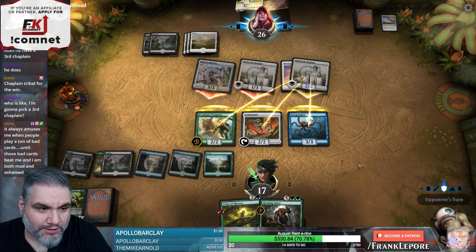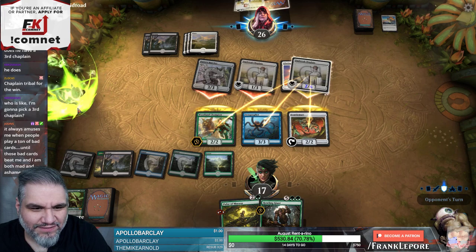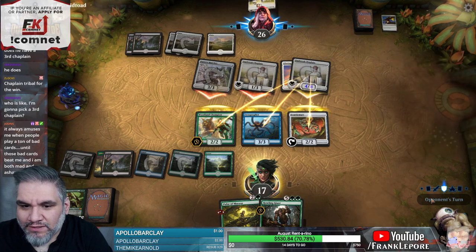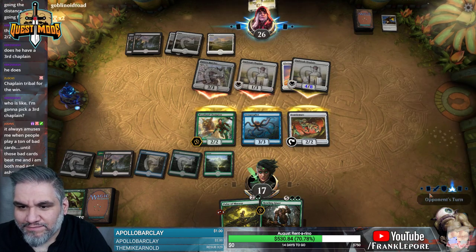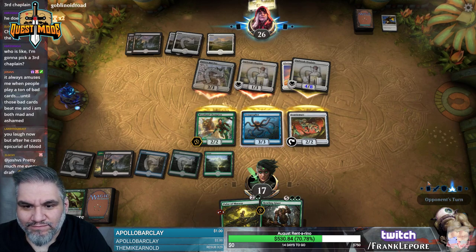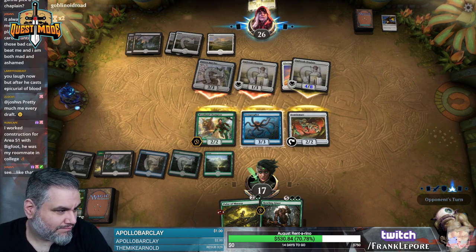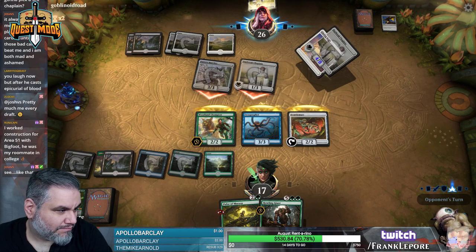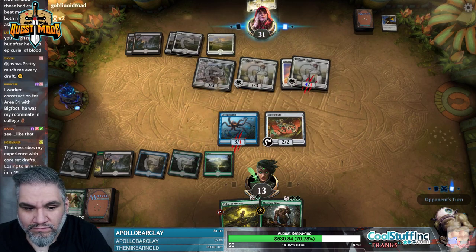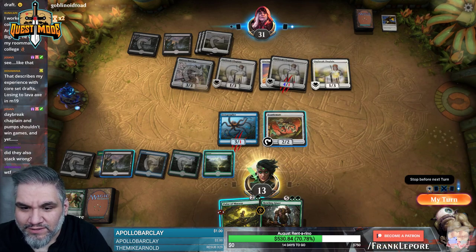Block them. I was using people play a ton of bad cards until those bad cards beat me, and then I'm mad. And I'm like, but how? I do not understand. What has happened to me? Yep, like you do. Okay, they literally killed the worst of the three creatures. And now they have no cards in hand. I accept.